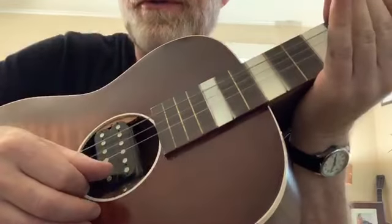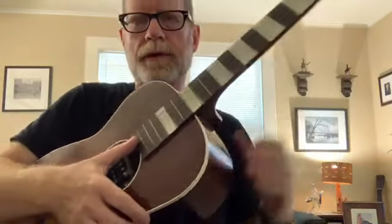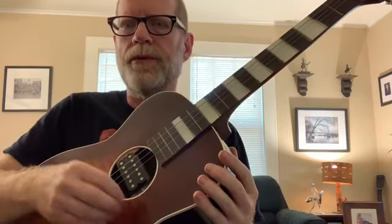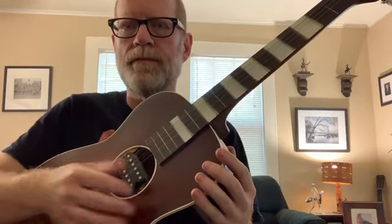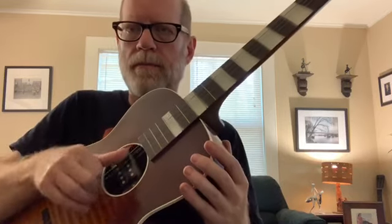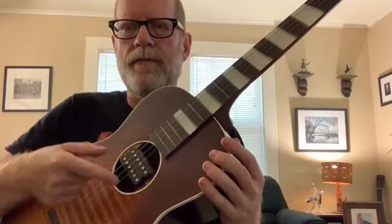Now I'm just doing a quick flick with my thumb, a quick flick up with my first finger. I'm not even worried about this hand for now. So I would practice this just for a bit. It's a quick flick across all three, just blam, all three. Quick flick up with the first finger, all three again. So don't get all caught up in strings with it. Just do a quick flick across all three. Quick flick up, all three.